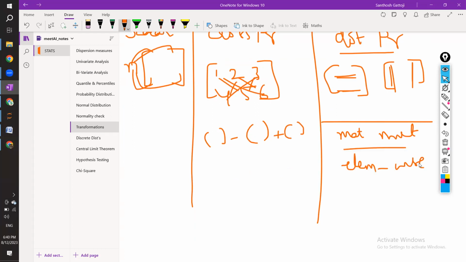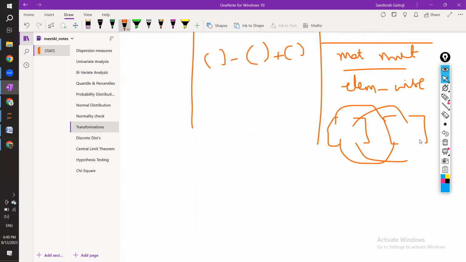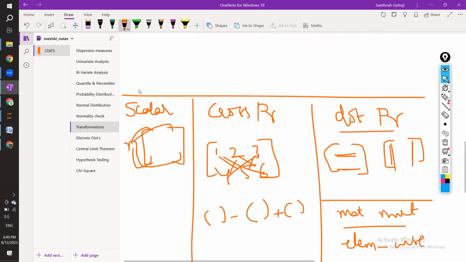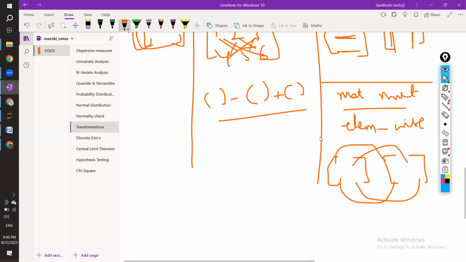You have a matrix, first element into first, second into second, third into third, fourth into fourth. Total 4 multiplications we have: scalar, cross product, dot, and element wise.